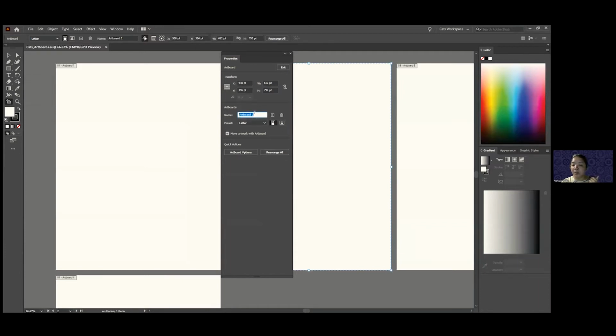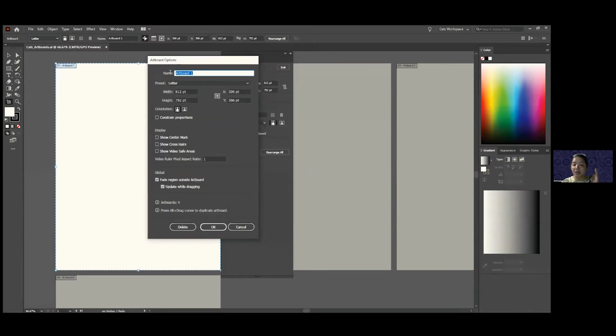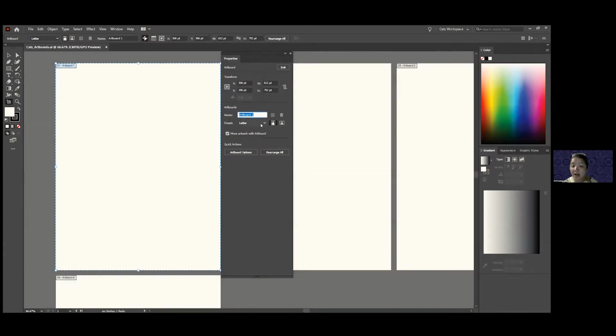Okay, so another way that was not mentioned in the video where you can rename the artboard is just simply clicking on the name on the upper left hand side of the artboard, and this window will appear where you can actually retype it. Again, from day one, I repeatedly mentioned that to do one thing in Illustrator, there are multiple ways, right? So it's not just that you're always in the properties panel and you change the artboard name there. There are multiple ways of doing it.